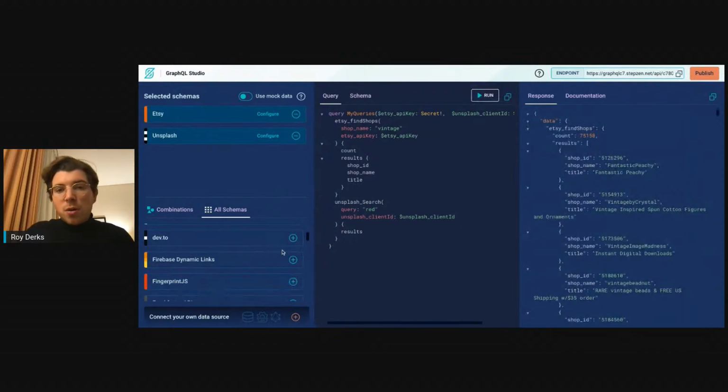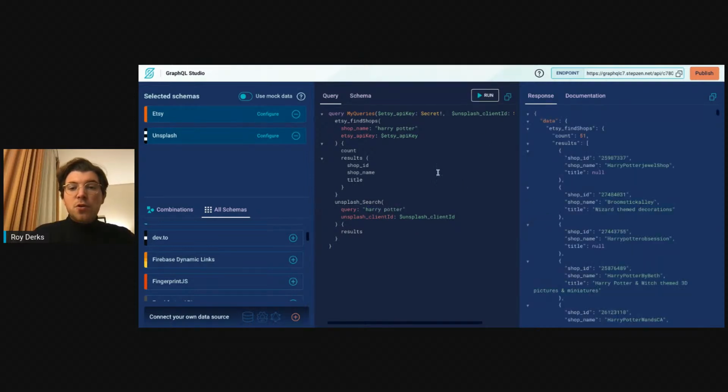But as I mentioned, the upside of using GraphQL would be that you can actually change the values for these arguments. So these arguments are now hard-coded somewhere safe because, of course, you don't want to expose any credentials from you. So let's leave them in here. Let's also get back to Harry Potter there and query there.